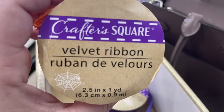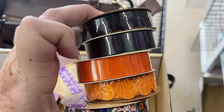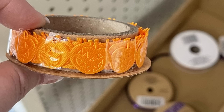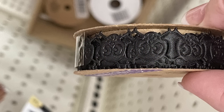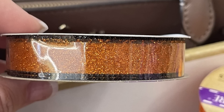For ribbons, they have velvet ribbon that's two and a half inches wide — you get one yard, and I only found it in orange but suspect other colors were already gone. They also have glitter style ribbon that looks like spiderwebs, grained ribbon with sugar skulls, and really cute ones with jack-o-lanterns in orange and skull and crossbones in black — might have been bats too. Quite a few new ribbon styles, including one with glitter and black stripes on the ends.